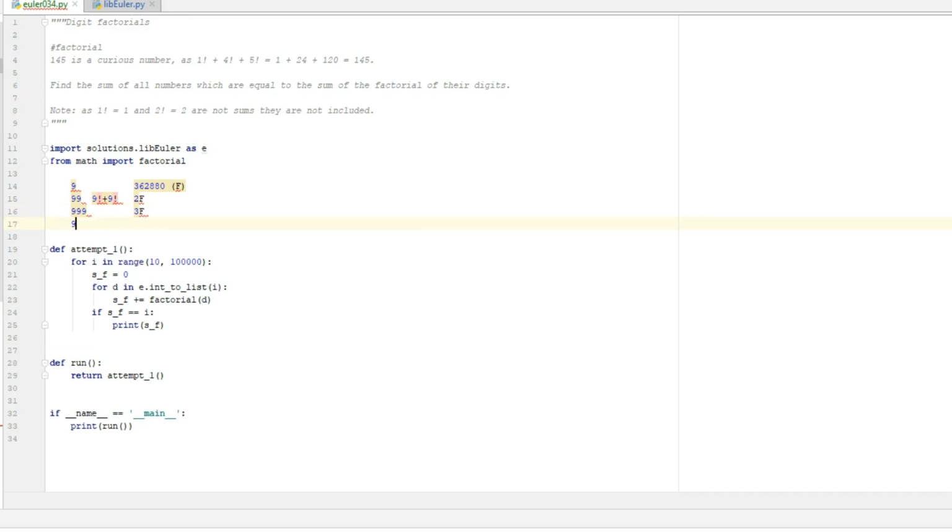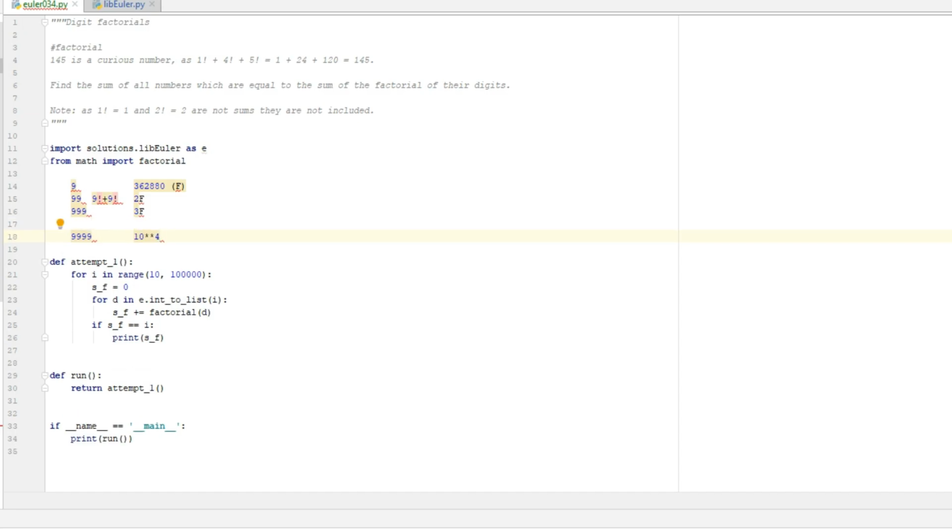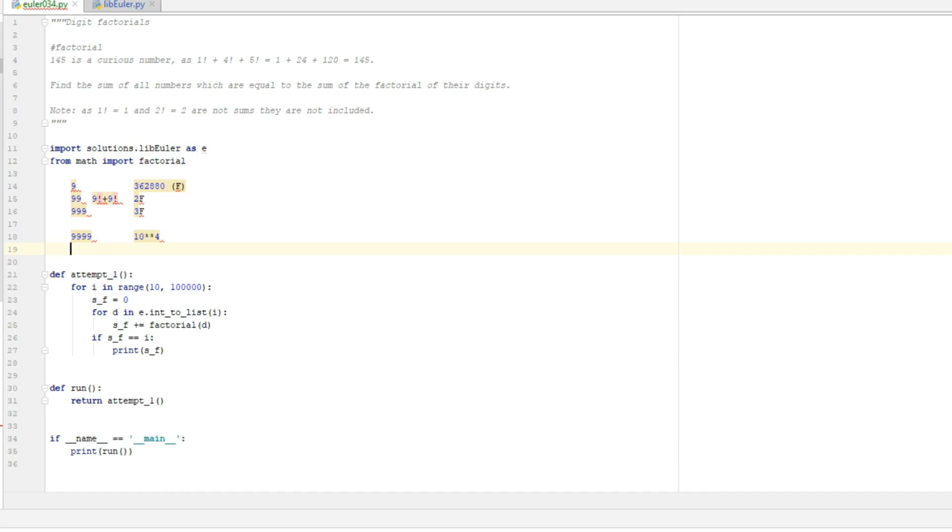So while this value here keeps expanding at a rate of 10 to the power of something, and this power keeps going up, it's an exponential series, while the corresponding number of f's is just multiplication. So at some point, the number that we are breaking down into its individual digits and then summing up the factorials, even when they are all 9s, will give us per digit a smaller value than the order of magnitude increase implies. So this will run out, and at what point will that be?